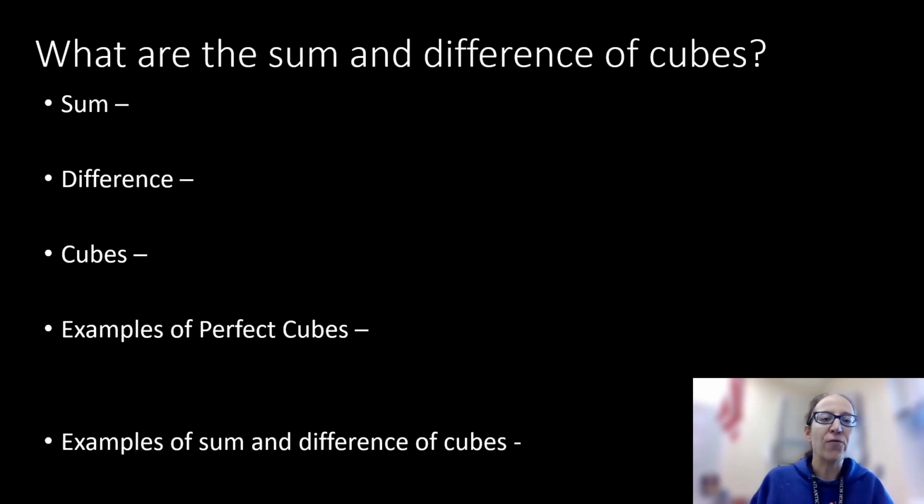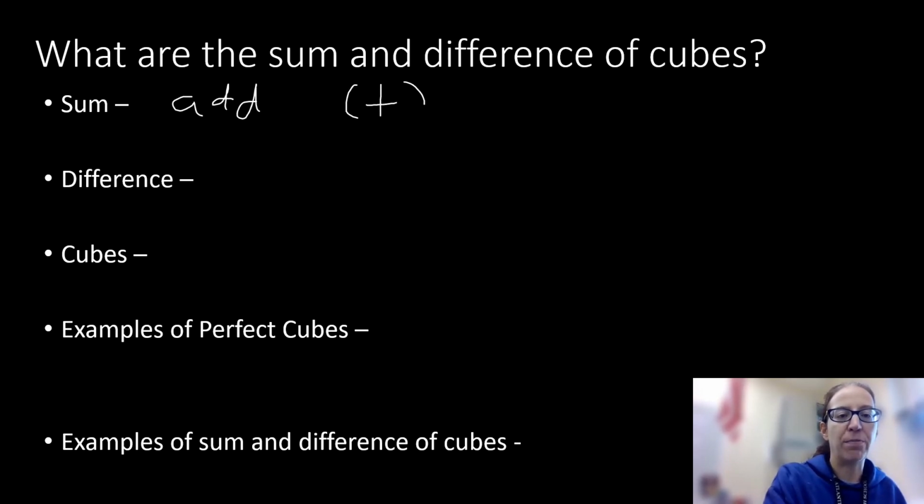So starting off with sum and difference of cubes, I wanted to start by breaking down the vocabulary. You guys know by this point that I often do that to make sure that we are really clear on what the words mean, so you can know when you're looking at this particular type of problem. So first off, the word sum, that's S-U-M, not S-O-M-E. S-U-M means to add, okay? So we're looking at things with a plus sign.